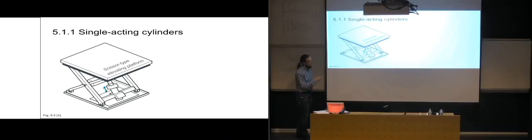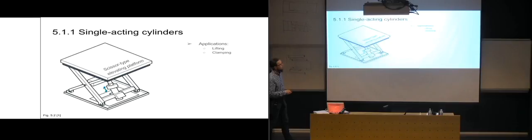But it is the basis of these single-acting cylinders that you usually use the gravity some way in some shape or form in order to push it back into the cylinder. So the applications are for lifting, for clamping stuff also. If you have a clamp that's going to be able to hold on to something, but you don't necessarily need to remove the clamp hydraulically afterwards. It is enough to just release it so that you don't have pressure holding it anymore. Then that's going to be enough having these.